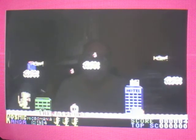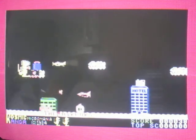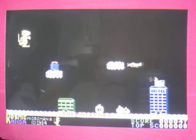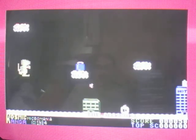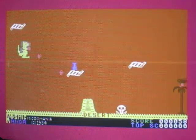It won't let me move left and right actually. Alright, so you can't move while you're jumping in the air. So again, realistic physics, which is a problem with the PlayStation games and Xbox games of today. You got unlimited gloves? I guess so. Oh, you can't touch anything. This is not hardware scrolling, I don't know what they're doing actually. So you have to move forward straight away. No, it starts you off jumping, so there's actually nothing you can do. Perhaps red and orange is not a good colour combination there for me to read the instructions.